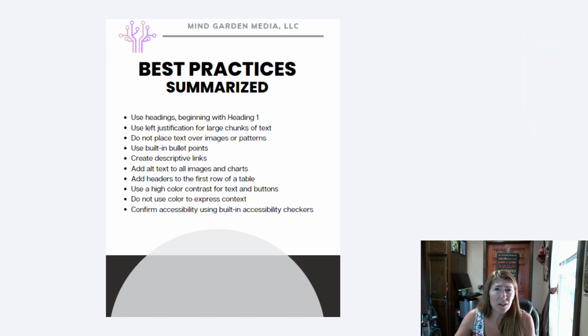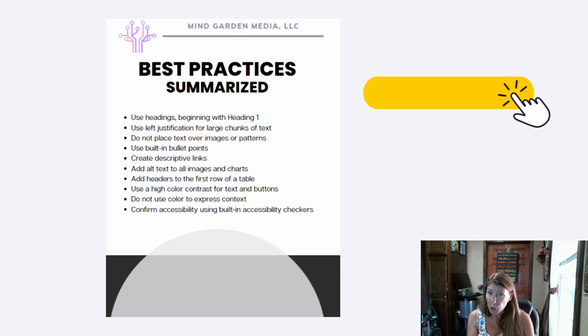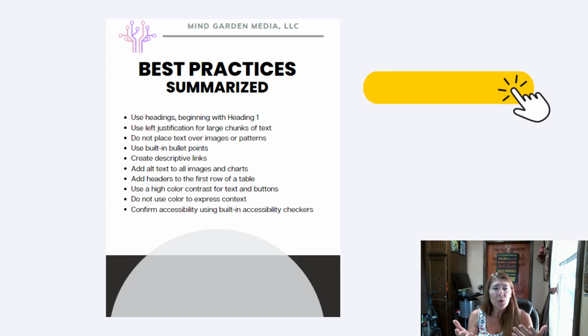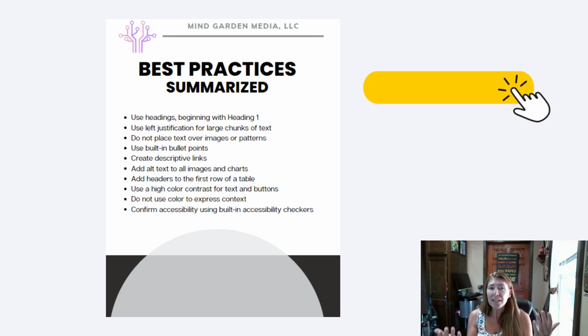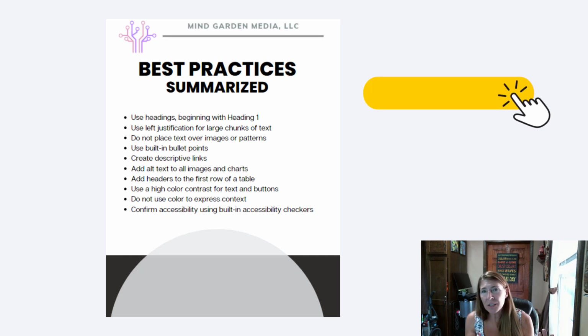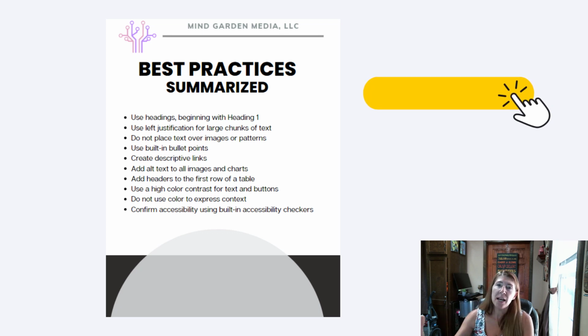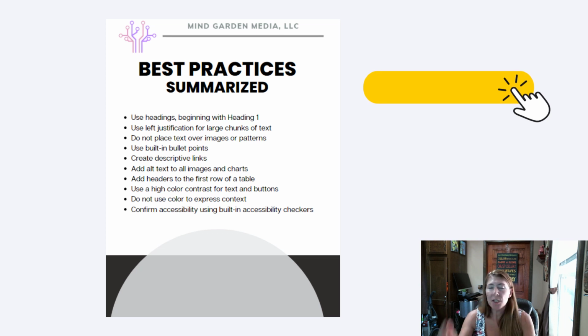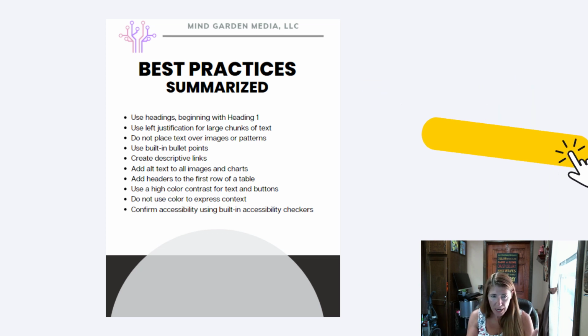That's helpful. Number three, always explain what a button or a link will do. For example, you might say, select the link below to go to my Etsy store, or visit the Canva document for more details on accessibility. It clearly states what it is and what's going to happen. A website's going to open, a document's going to download, a video's going to start. You have to tell them what's going to happen.